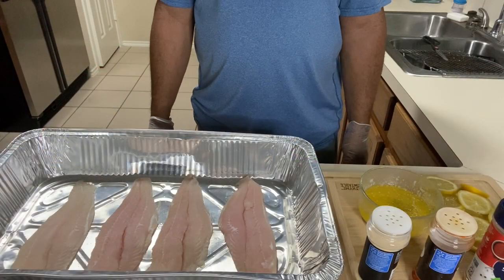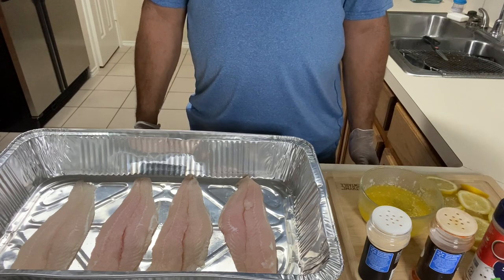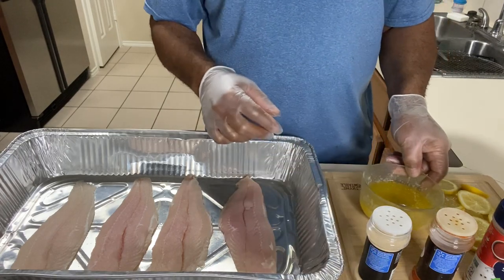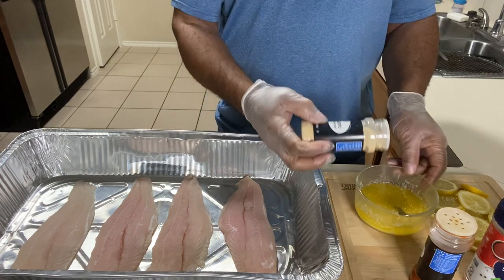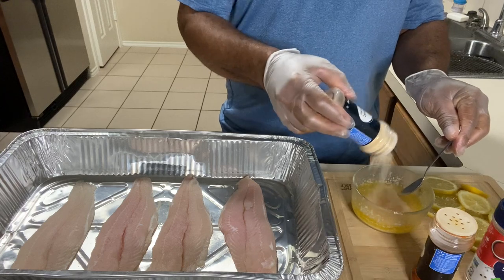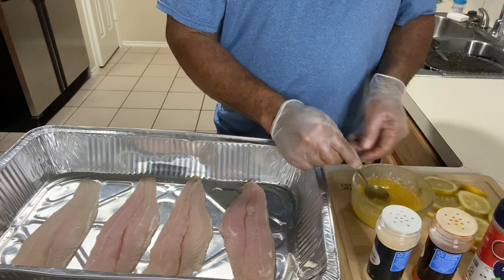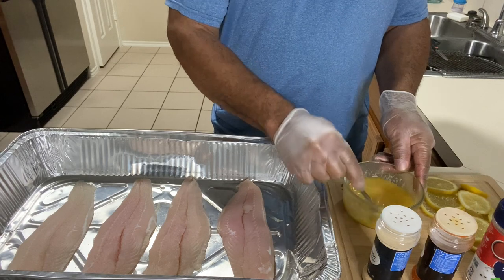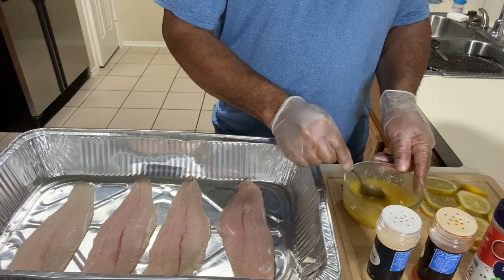Hey, YouTubers. We're going to start putting together our sauce for our fish. So we got some melted butter here, and we're going to add some garlic powder to it. We'll get that mixed up real good. Oh, that smells good.